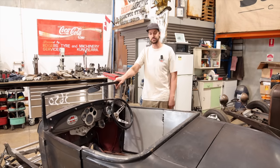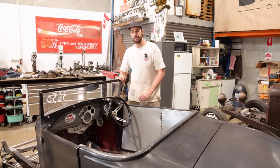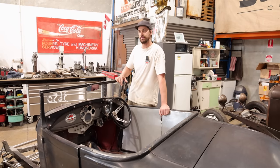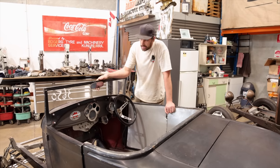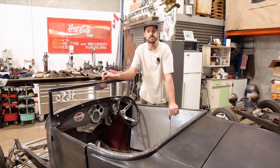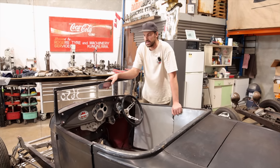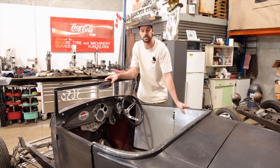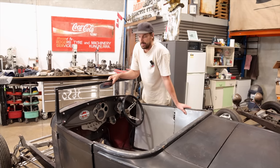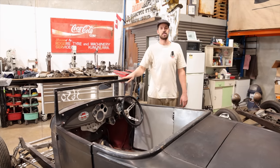We also had a little joke about naming, and a couple of names popped up. I think a gentleman by the name of Barry Wallace came up with Black Magic. Kind of cool. I still think it'd be neat to tie something in with the 3650 that was originally on here for its numbers. Maybe like the 3650 Special or something like that, carrying the numbers into a different transformation. It'd be cool to see what you guys come up with.